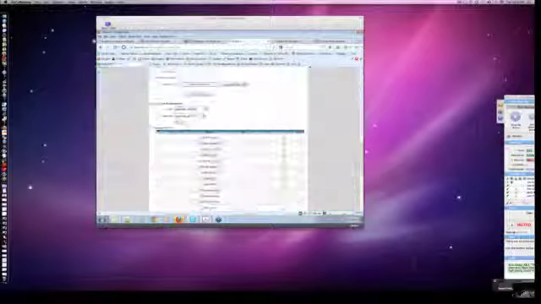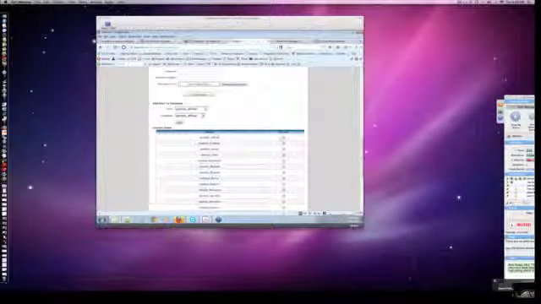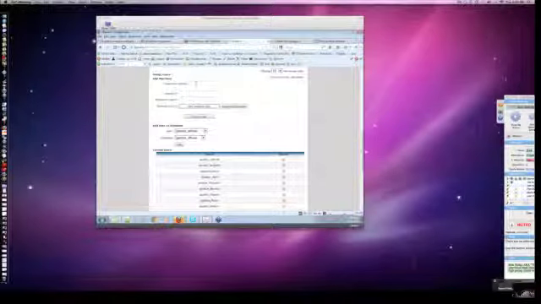And then I'm going to go down here and create a user. And this database will be deleted after this show, so don't try hacking into it because it won't be there.